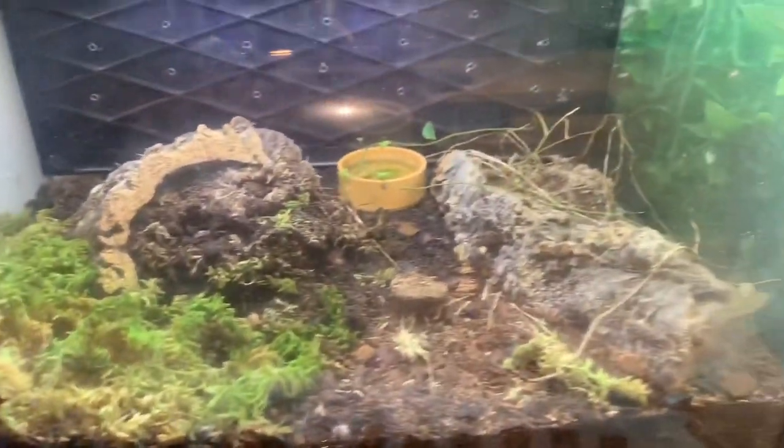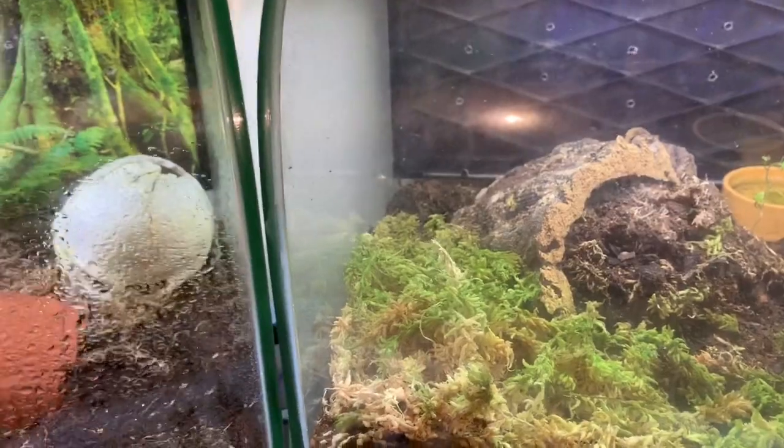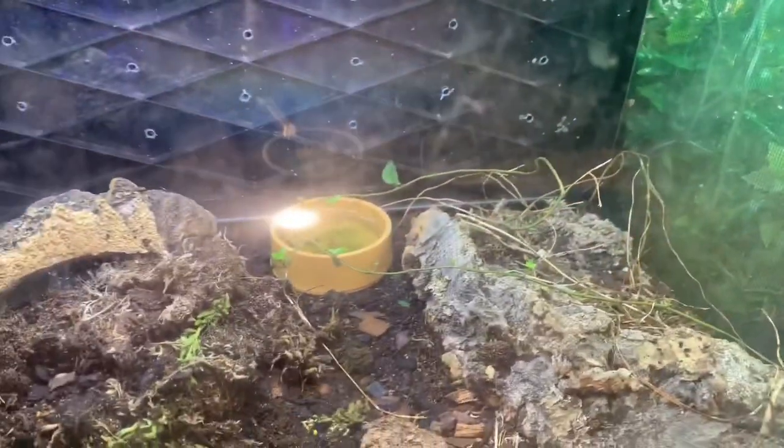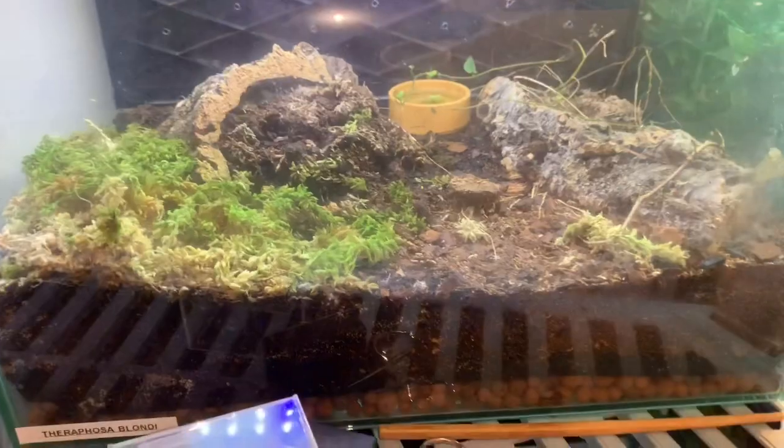But like I say, this is the sturmy's enclosure. She's blocked herself in. She's fine. There is a hole just at the back down behind my finger, but there I can see into her. She's still in there. Everything's cool. She hasn't actually molted yet. This is a bioactive enclosure. The plant over there, I don't really know what's going on with it. It's sort of alive-ish. But yeah, that's the Theraphosa blondie.